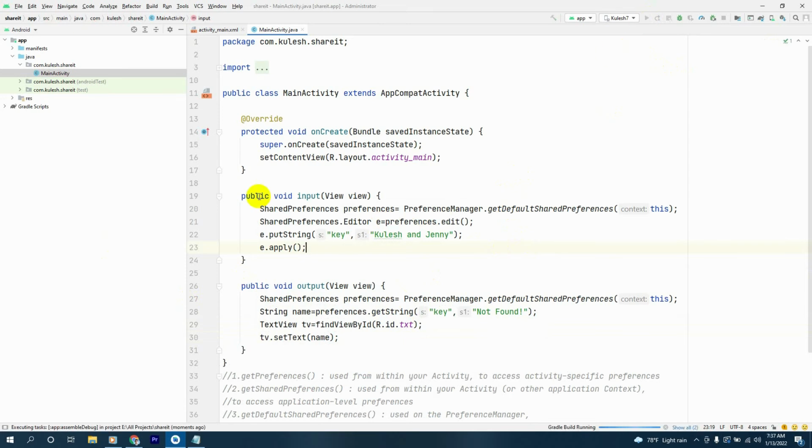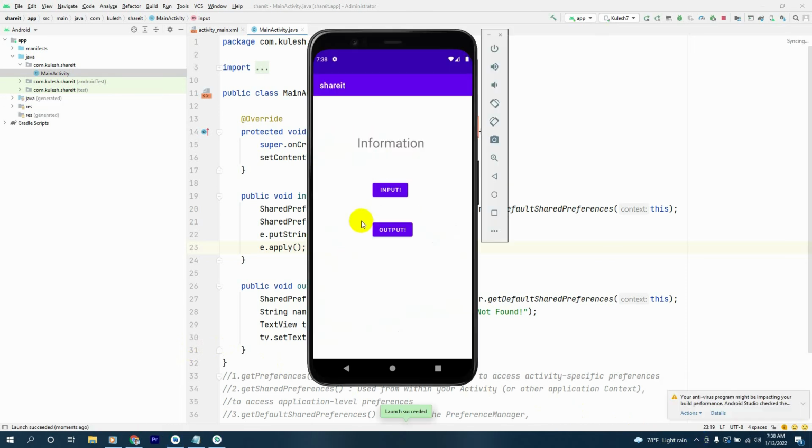Let's run our emulator now. Now our emulator is there. Let's press on input, and next thing, let's press on output, and we can see our value Kulesh and Jenny printed. So this is one way to do a shared preferences example.